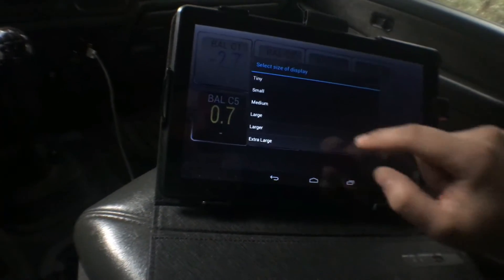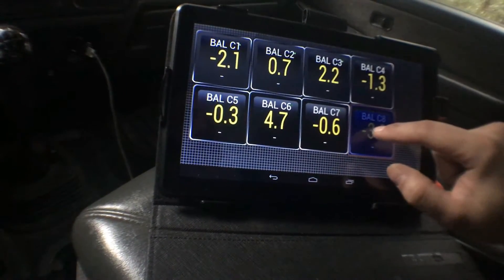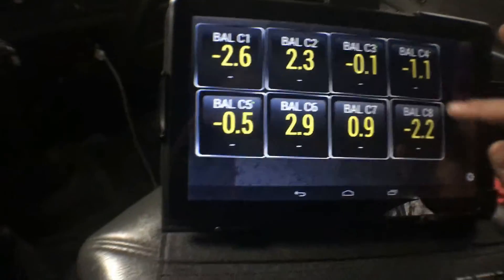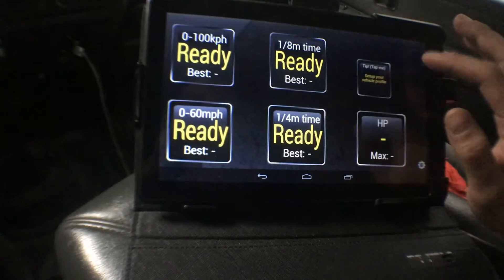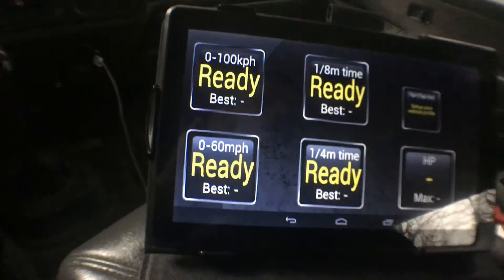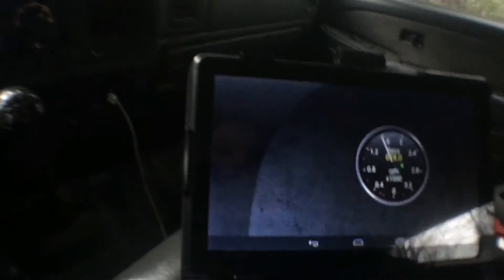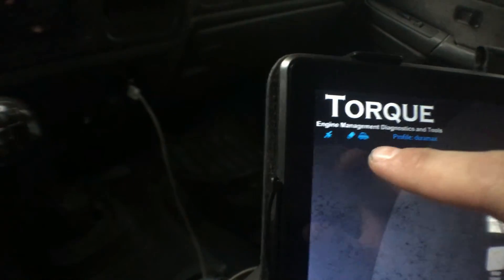Which also isn't very good, but... Alright, so we have cylinders 5, 6, and 7, and now we have 8. So these are my current balance rates. I had a problem at first setting up this app — this is the Torque Pro. Don't waste your time with the basic version. I bought this — it's like $5. The adapter was off Amazon, $16 or something like that. There's cheaper ones but they're not guaranteed to work. This one was packaged nice. So I'll show you how the app works. When you first start, this is your status — that little car shape — that'll let you know if it's connected to your vehicle or not.